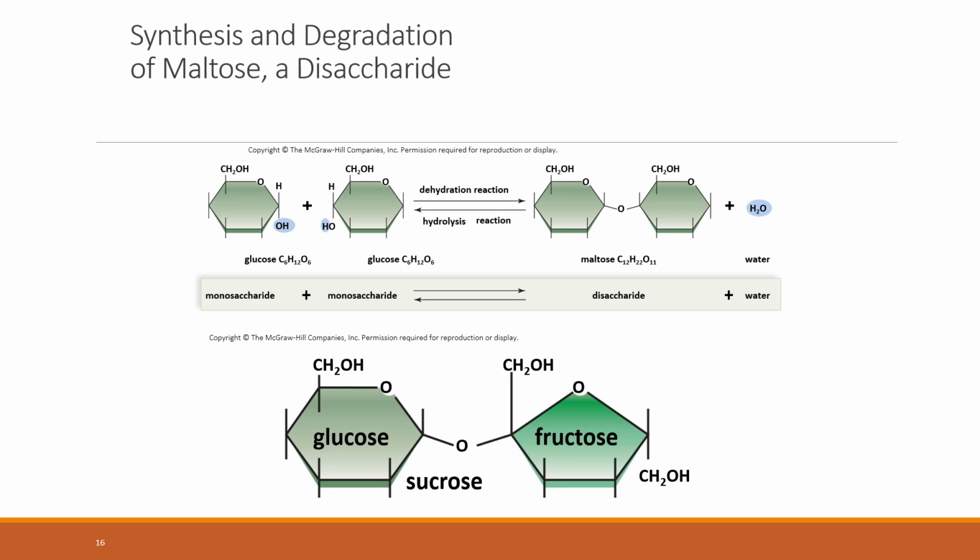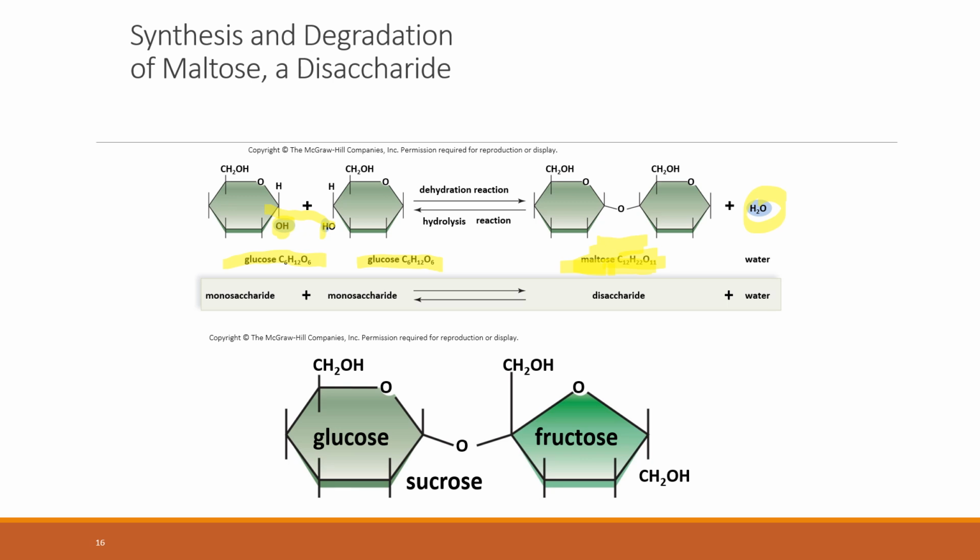So again, when you're making a disaccharide, you use a dehydration synthesis. So here is the example if you were making maltose, which is 2 glucoses. So you have 1 glucose and another glucose. And remember, it's a dehydration reaction. So you're going to take the OH from this glucose and an H from that glucose and make water. And then this oxygen is now going to bond with the other glucose. So now the 2 glucoses are not separate molecules, but are joined together to form 1 molecule of maltose.